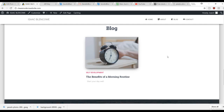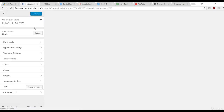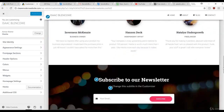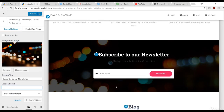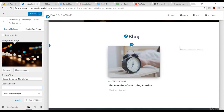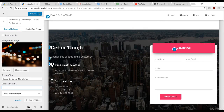We've just got one final section to go, and it's probably the second most important part of our website, which is our contact form. Okay, so what you want to do is go back to customize, and then you're just going to scroll down on your website, and then actually I've just spotted that. Change that. You don't need that, I don't think. Get rid of it. And there we go, looks much better. You could do that for yourself. And then coming down, this is our contact section.